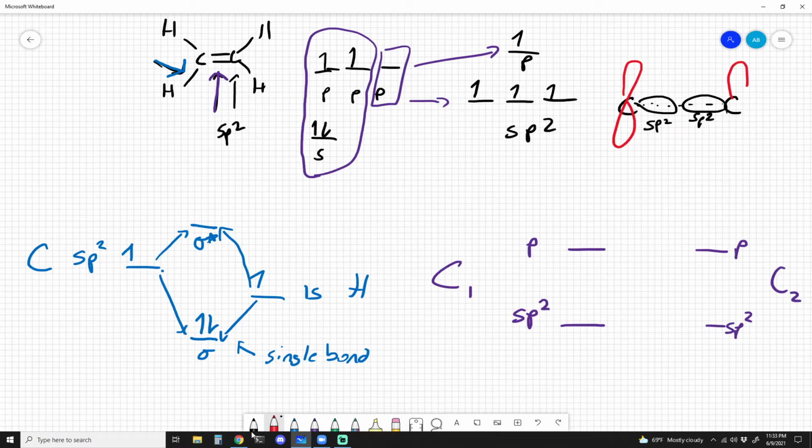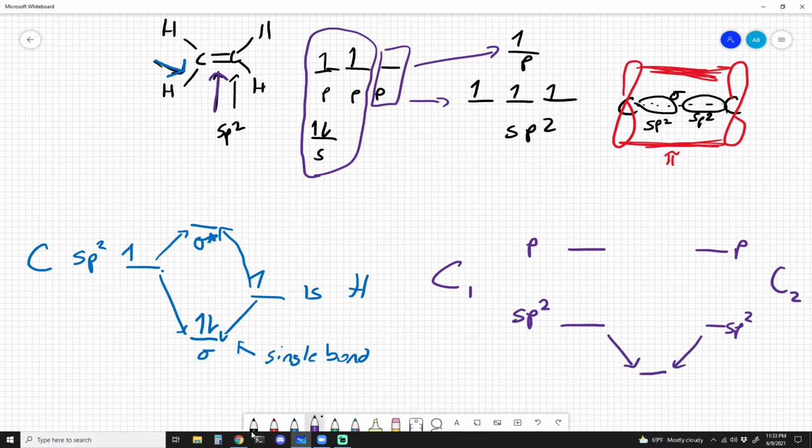Empty p orbitals are not, sorry, they're not actually empty. Those are making the pi bond, which is above and below the straight line between the 2 atoms. Those are your sigma and pi bonds. And so we can represent that right there in a molecular orbital. First we'll make a molecular orbital because the 2 sp orbitals will make a single bond. So we can do that pretty easily.